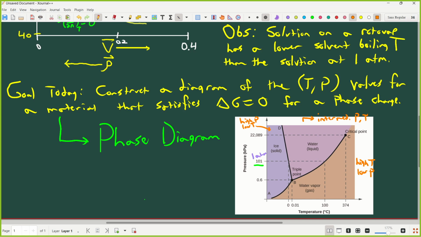So what I want to do today is to come up with an equation that allows us to precisely calculate these lines. Maybe you have a new material you want to measure. You don't have one of these to look up on Wikipedia for your new material. You want to calculate it yourself. This is something you do in lab, solid liquid phase diagram. In this current rotation, you're doing precisely that.